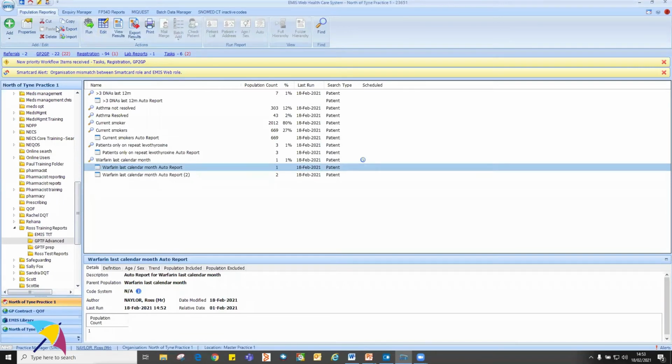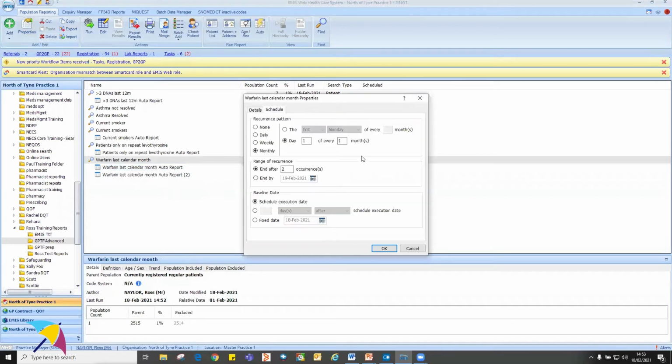Now, as I say, the beauty of the scheduled report is that EMIS effectively does it for us. So if we set that to recur every month on the 1st of the month, and end after 2 in this case, but we could set that to hundreds into the future. If I come back to that in the middle of March, my report will have run on the 1st of March. So it'll be showing me my included population as if it was 1st of March back to the 1st of February. Okay.